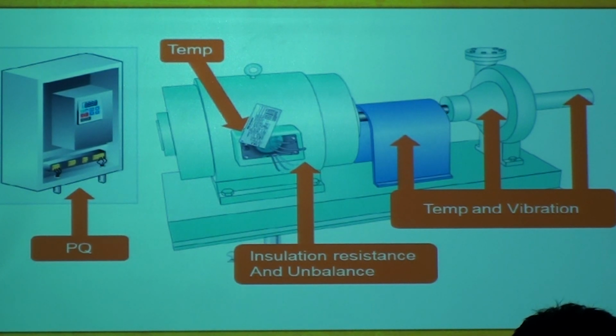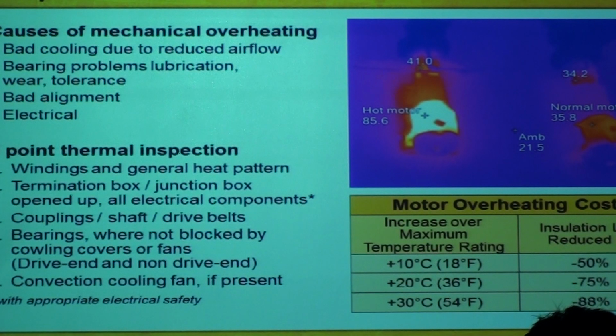If you look at a hot spot in the motor terminal, that's usually because of excessive vibration. Makes the motor termination come loose. You want to measure the insulation life of the winding of the motor, right? If the insulation fails, the motor is going to generate a lot of heat. Unbalance, voltage unbalance. Like I said, motors do not like to see more than 2% voltage unbalance. Anything higher than 2%, very bad for a motor. Temperature, vibration on the coupling and on the driven component, on the pump side and so forth, bearing temperatures, all indicators of energy waste. So, temperature measurement.